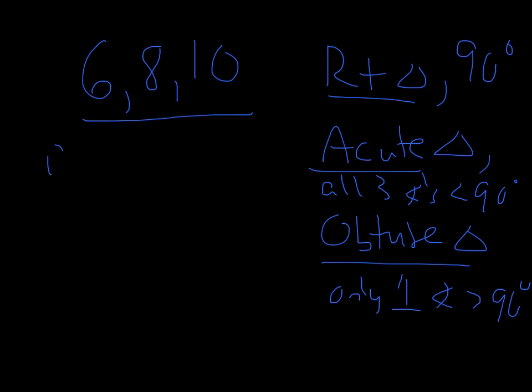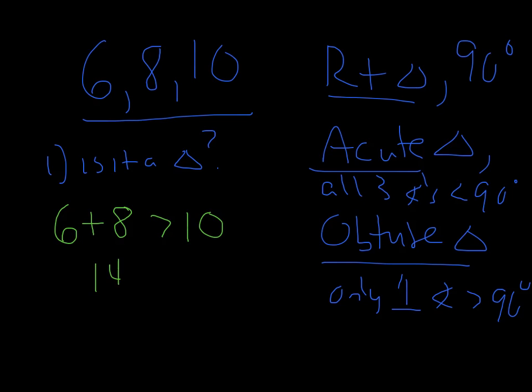Well, the first thing we should really check is, do these three sides form a triangle? So, is it possible to be a triangle? Now, this is not the Pythagorean theorem. We have a way to check. You take the sum of the two small sides. It's actually the sum of any two sides, but you only have to check the sum of the two small sides. If that sum is bigger than the longer side, which in this case it is, then yes, we do have a triangle. 14 is bigger than 10, so we know that 6, 8, 10 definitely does form a triangle.